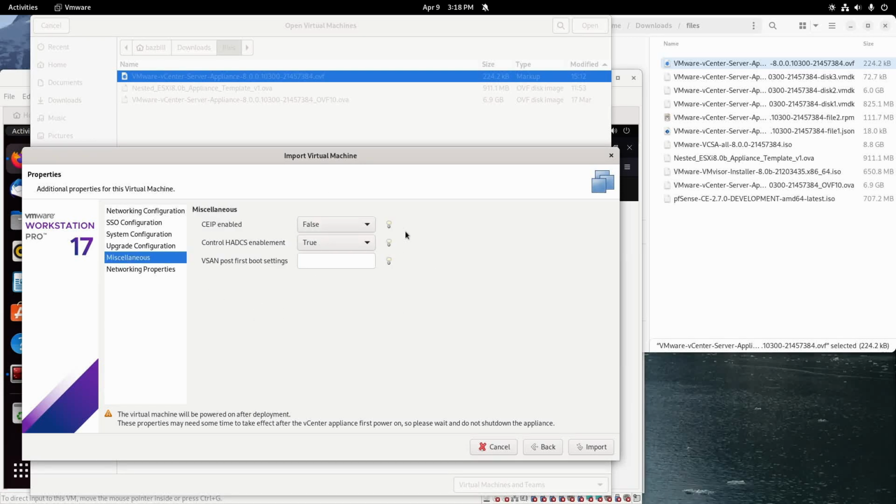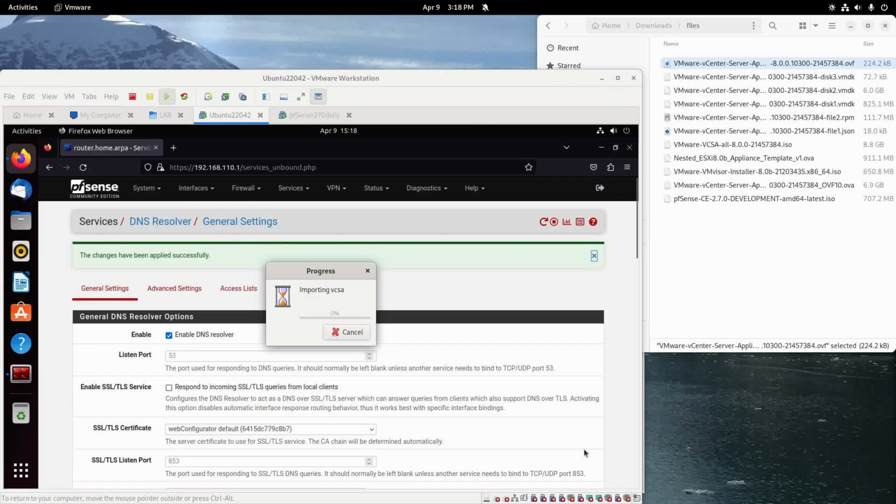Miscellaneous, I'm not going to bother with anything here. Networking properties, domain name and domain search path. Here we're going to enter home.arpa in each of these. And again, make sure that the domain that you enter here is the same one that you set up in your pfSense if you're following along in my series. And finally, we'll go ahead and click Import.